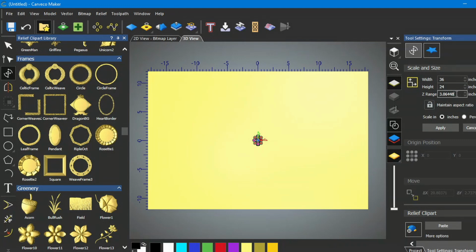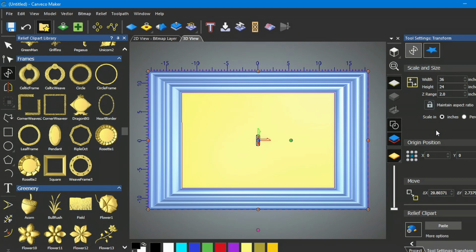And we're going to have 2.0 inches. First of all let's apply that, so it gives us a visual.